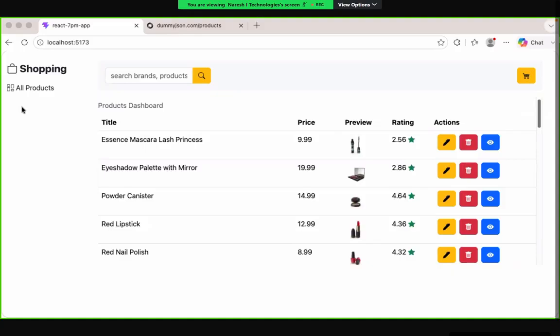User clicks dashboard, dashboard will come. User clicks on cards, card style will come. User selects all products rating above 4, only those will come. User enters any brand and click search, only those will come. User clicks on add to cart, then it should be added to cart and show here. All these we have to make it work. And for that, we need to learn about events.